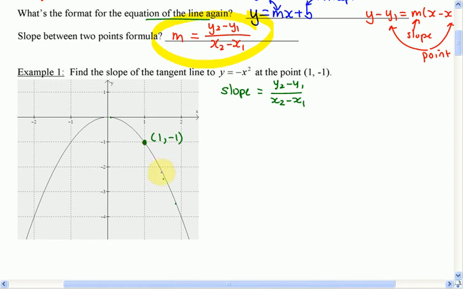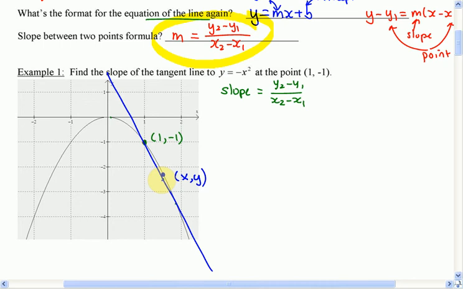So I'm just going to call this other point over here. And because I don't know what it is and I want to generalize it, I'm going to use variables. Which variables do you think? How about x comma y? Good. Okay. So this x comma y represents any point on this parabola. And I'm going to pretend that we have a fictitious point here in blue, and I'm going to ask you to draw in the, and what type of line am I drawing here? Secant line. Good. Okay. Don't erase your tangent, just leave it there, but just draw a secant one as well. Okay.